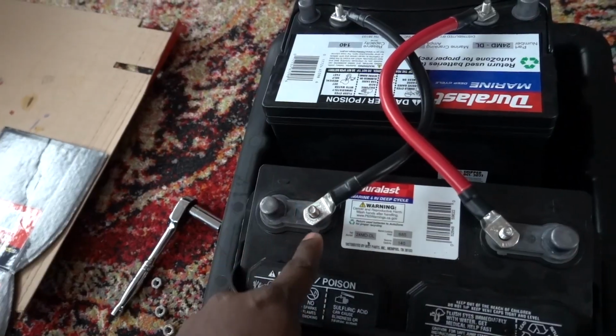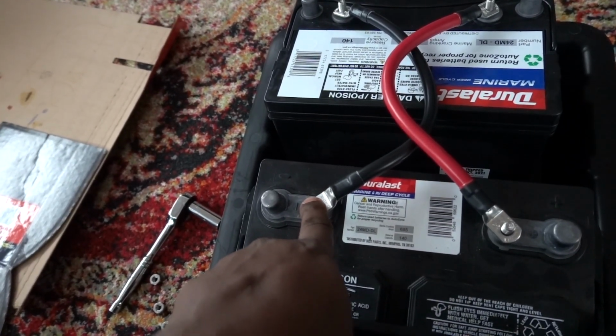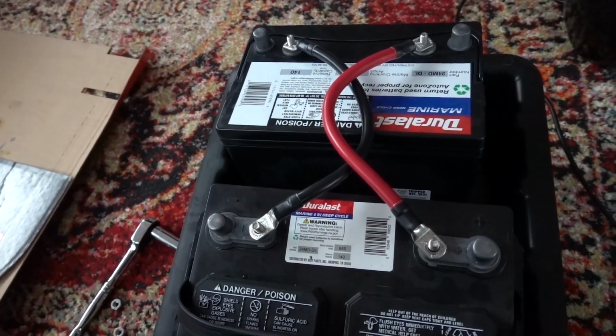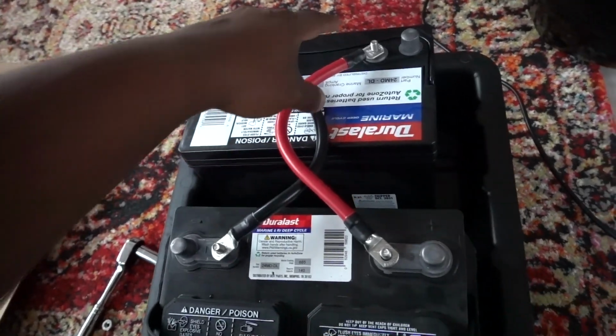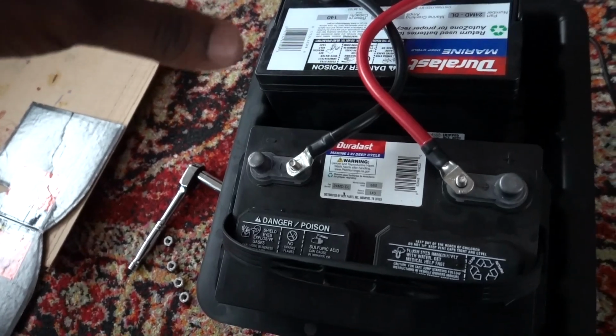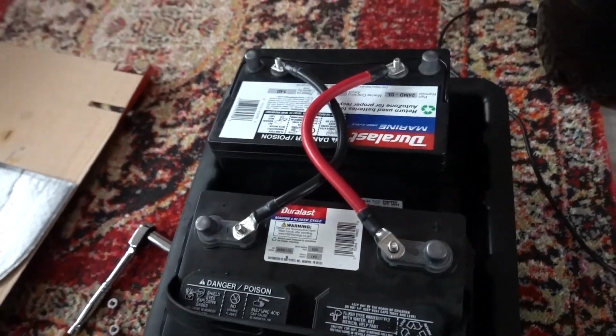So I'm going to connect the negative connections from the RV, which would be for the ground, and the power running from the RV, I'm going to connect it to the positive side. That's going to give me 12 volts, and that's going to increase my amp hours. So all in all, the batteries fit perfectly.